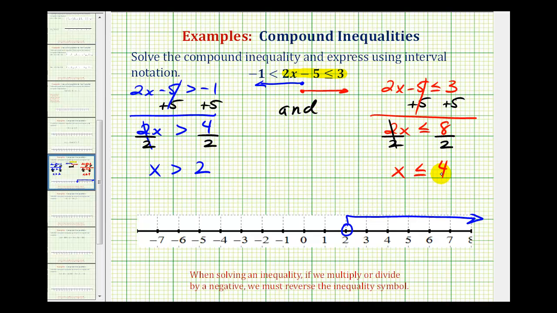Now 4 is in this interval because 4 is less than or equal to 4. So to show that 4 is in the interval, we make a closed point on 4. And then we'd have an arrow to the left for numbers less than 4.